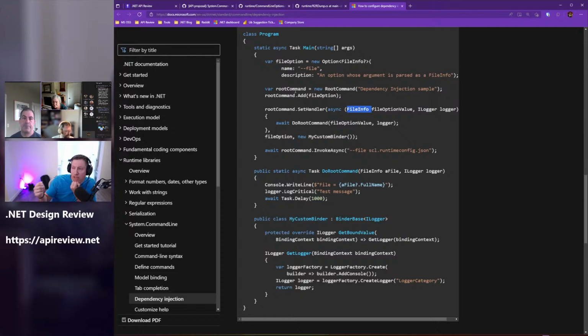There are other things you want to pass into your methods, like an iLogger, for example. That to me is part of the actual app model that you end up using, right? But what this command line library does is allow me to provide the options and then let it parse, right? So I don't understand why this part here, that does the complex stuff to look up an iLogger, needs to be part of the command line stuff at all. It seems to be almost a completely separate problem.